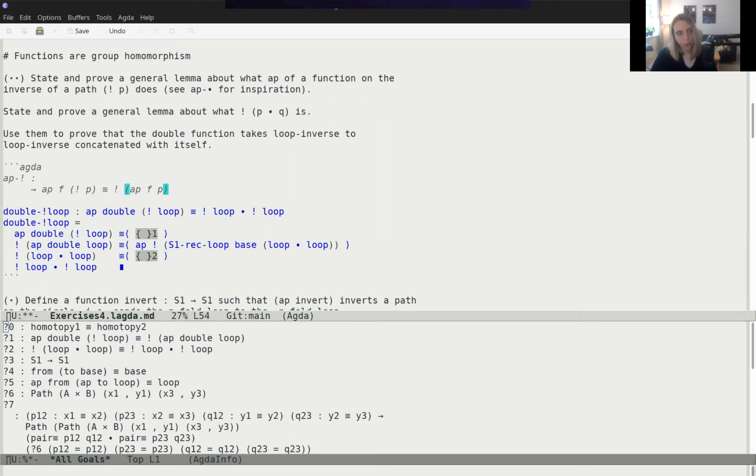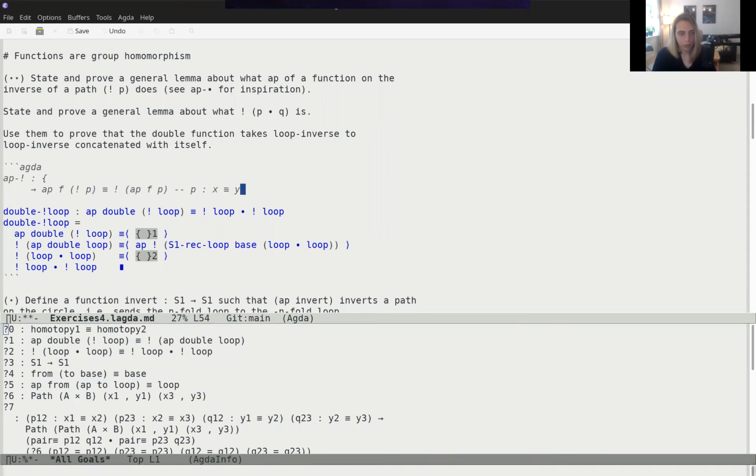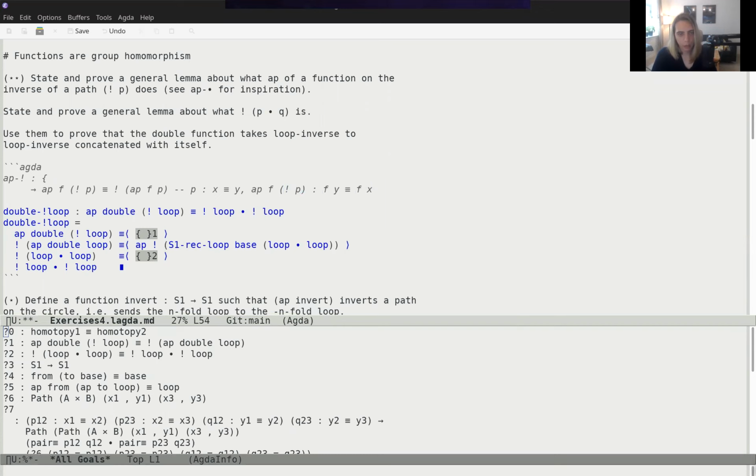Yeah, you could see that this type checks. Well, we could do it easily. Okay, so if p goes from x to y, then app f inverse of p will be a path from f of y to f of x, and similarly inverse app fp will also be a path from f of y to f of x.